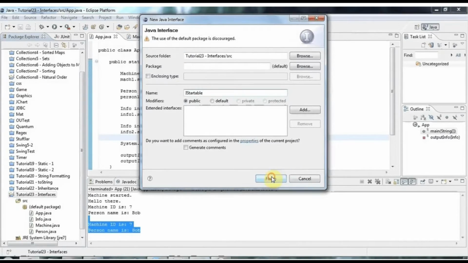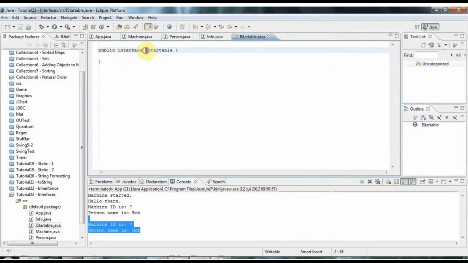The I stands for interface, which you could use if you want to make it clear that it is an interface. Then you can start defining public void start and public void stop, and these could have parameters if you want, and so on. So some people design whole programs like that, and they create the interfaces first, so that you're defining how the objects will interact with each other, and then you just create objects that implement those interfaces. I don't know the name for that technique, but it's a perfectly reasonable thing to do.